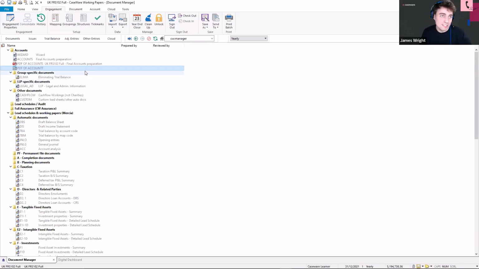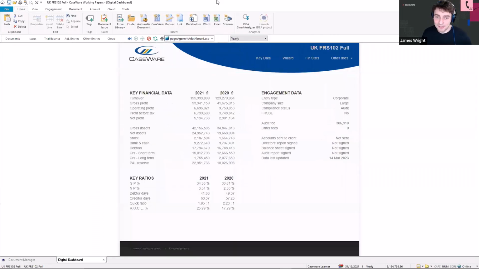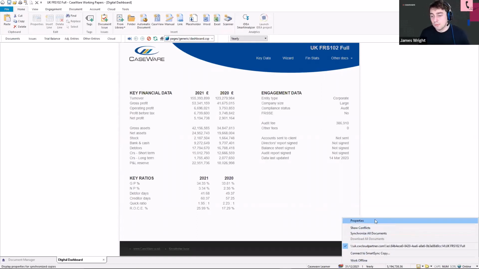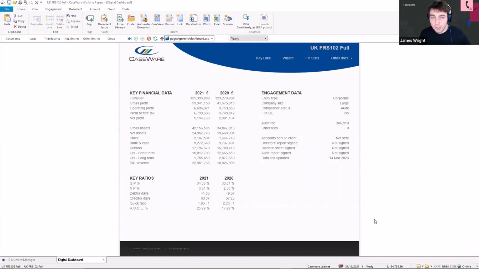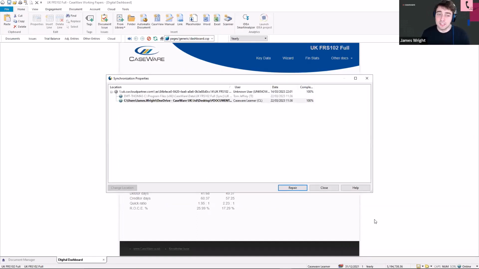So I'm going to grab the exact same file, just uploaded to SmartSync here. So here we go. It's uploaded to SmartSync, and that's evidenced in the bottom right here. You see the online status. We're actually going to be starting here. You select that and then select the top option, properties. We'll then be able to see which users have a copy of the file and which users are online. As you can see here, we've got Tom, who's got a copy of this file on his machine.